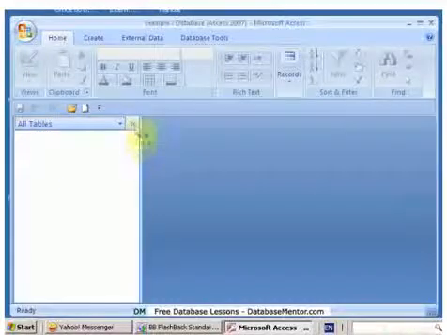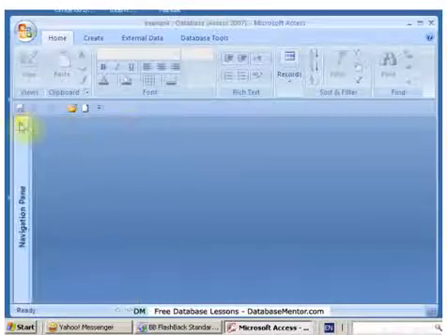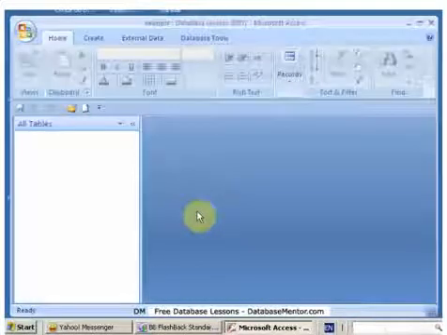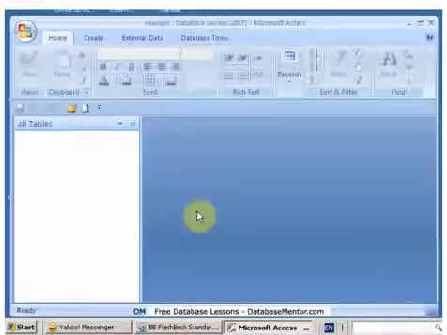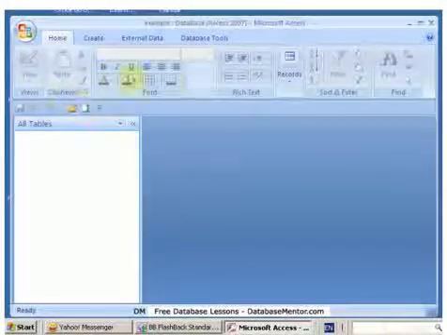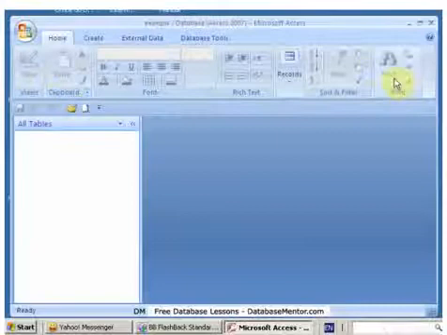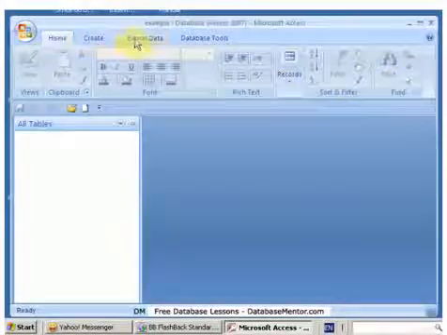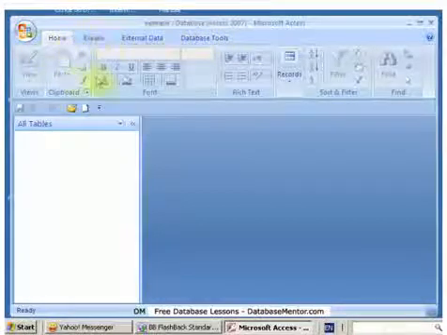So that's one thing different. Also, this opens and closes, whereas in Access 2002 it's a separate window. And the big difference is this, they call it a ribbon along the top. In 2002 you only have these menus, you don't have this ribbon.